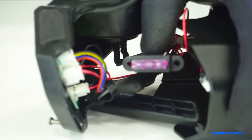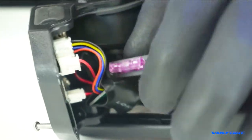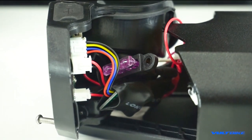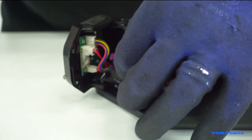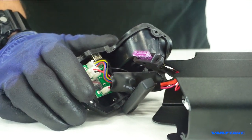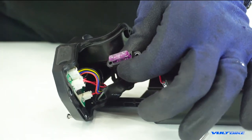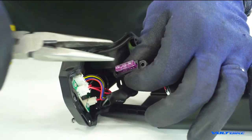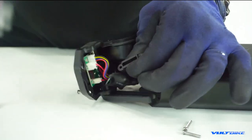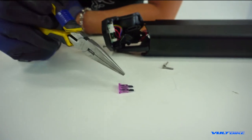The top of the fuse holder actually removes and you can see there's a 45-amp automotive-style fuse in there that will blow if you've drawn over 45 amps of current. There is also a 20-amp limit inside the battery management system, so this is a double fail-safe. In order to reset the BMS, firmly grip the plastic side of the fuse holder and grab the other side with your needle nose pliers.